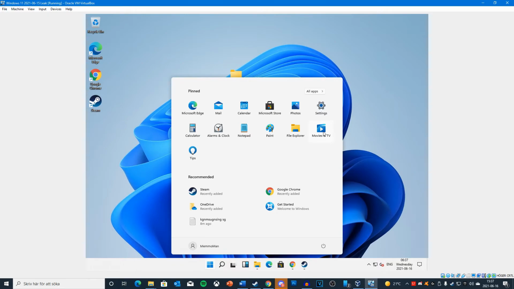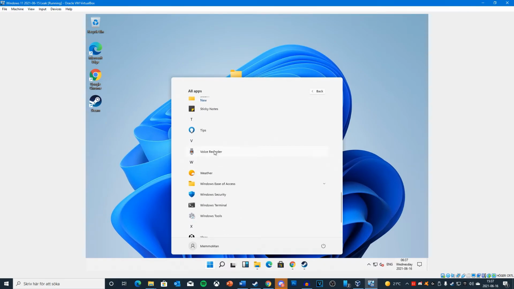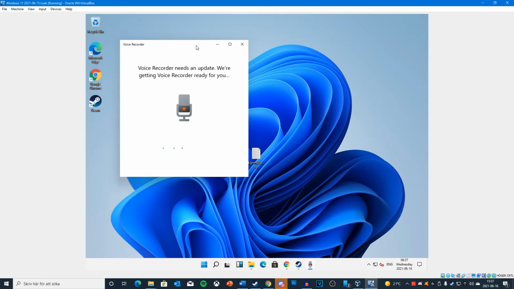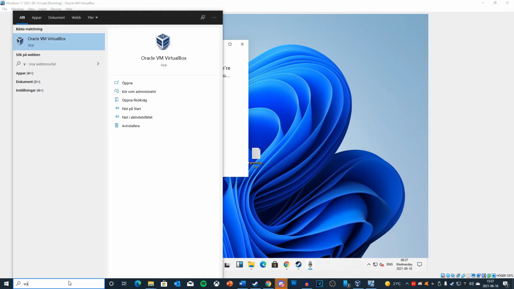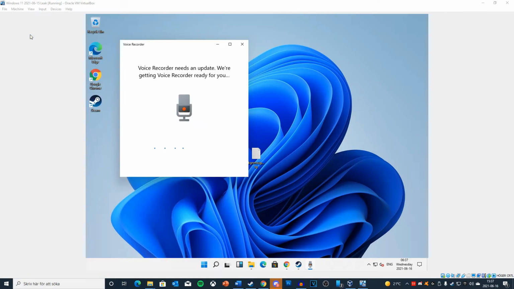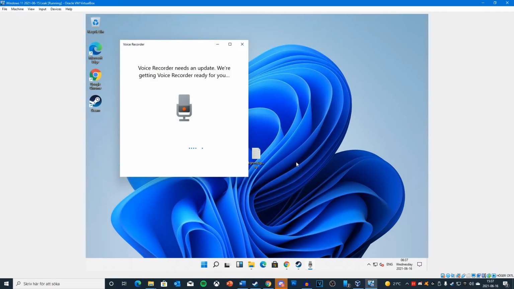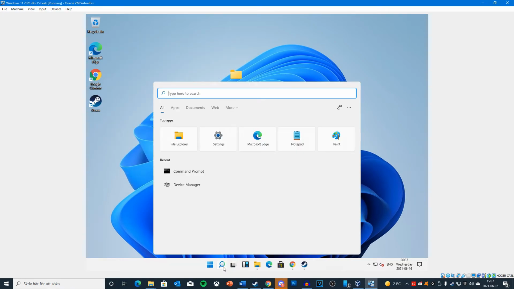It's definitely better than Windows 8. You see here, if I click all apps, it's got pretty good animations, pretty good design, yet it's not bad actually. Just switch through voice recorder. Wait a minute. Didn't actually know that Windows 10 had a voice recorder button. Okay. Apparently Windows 11 has a voice recorder as well, and it looks a lot better than Windows 10's.